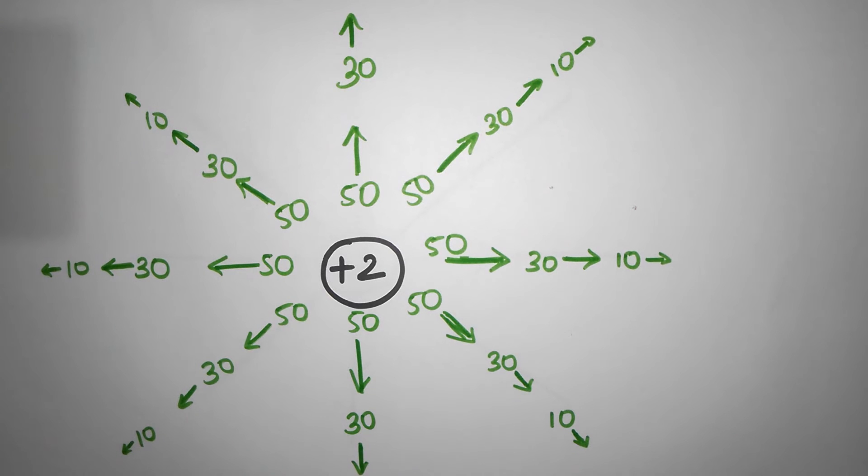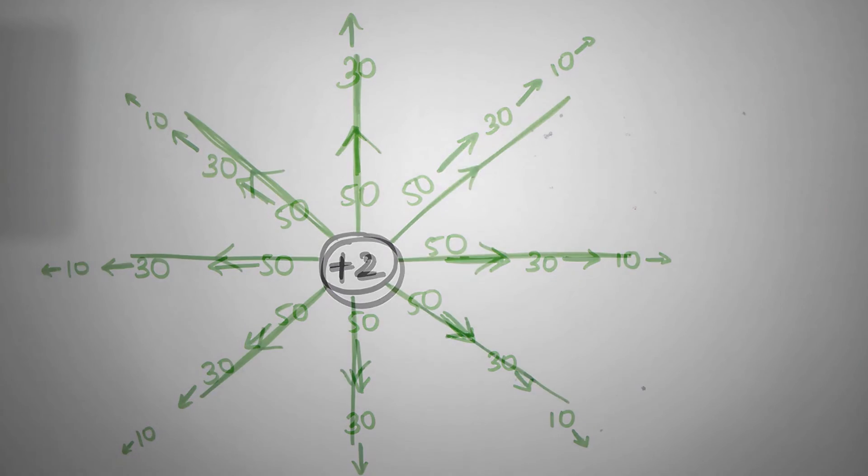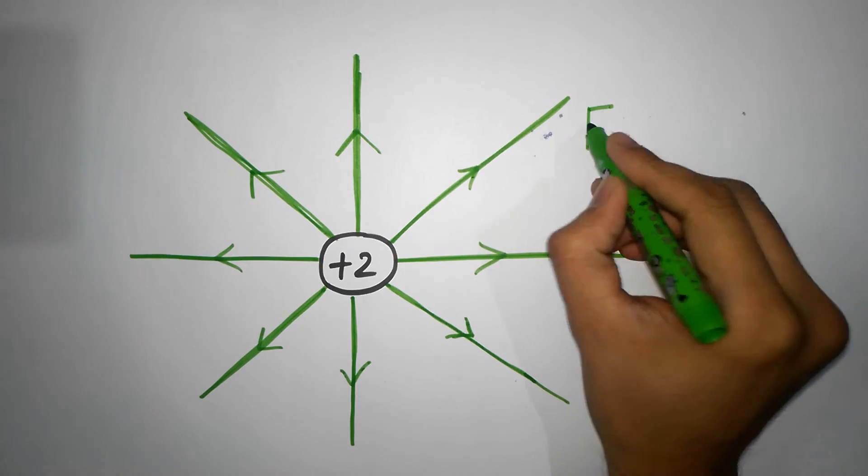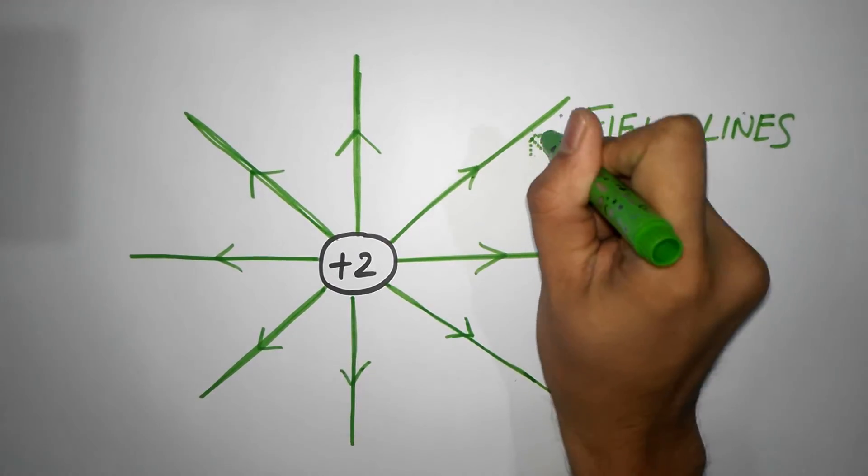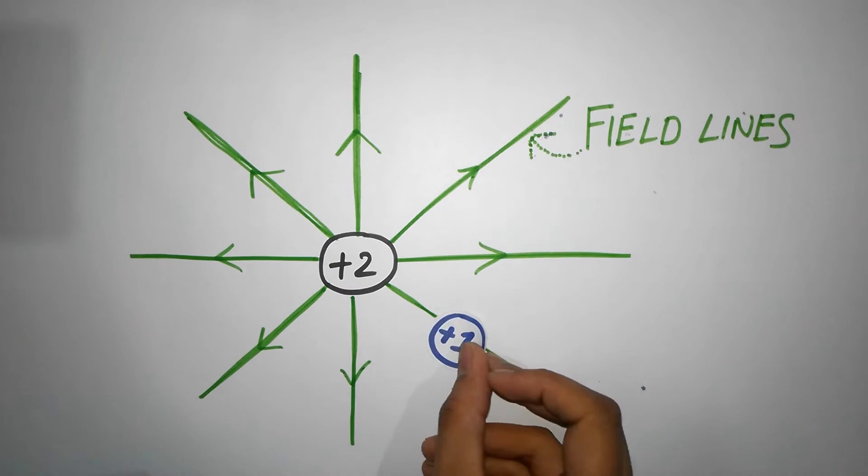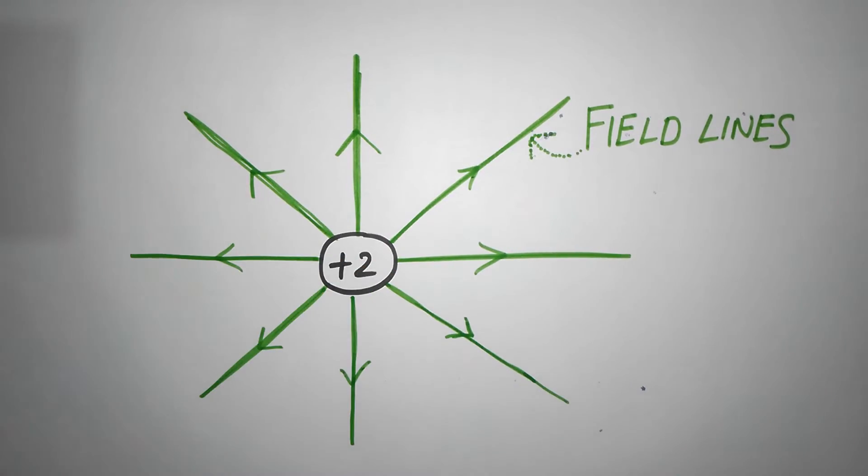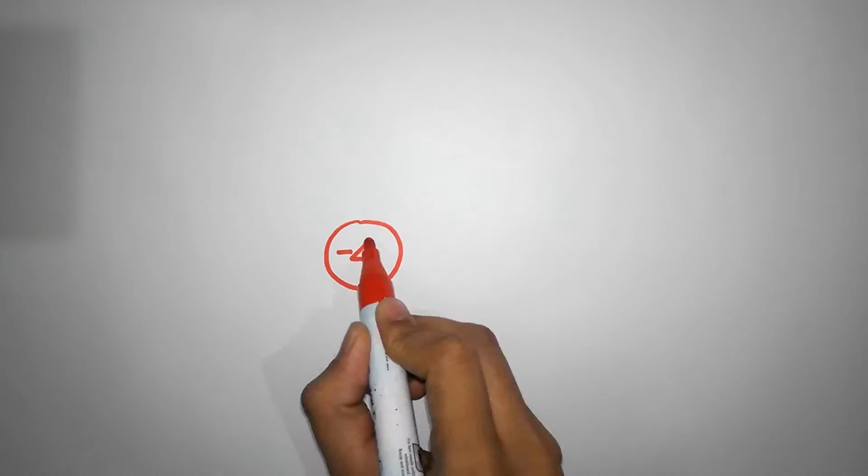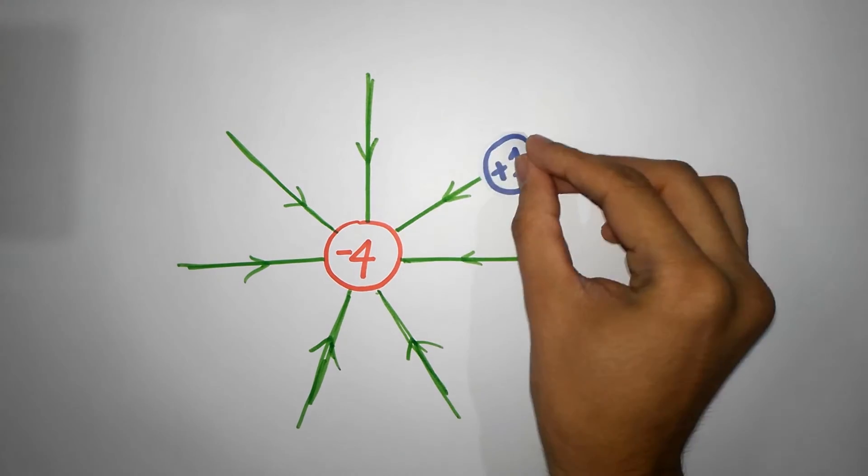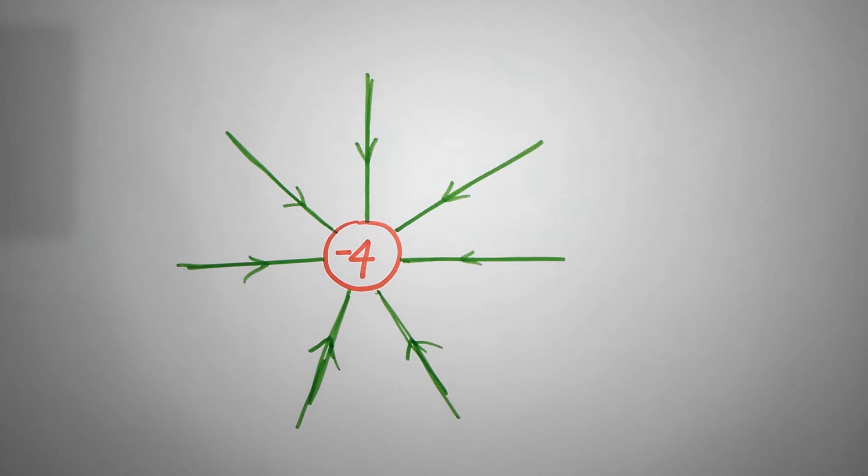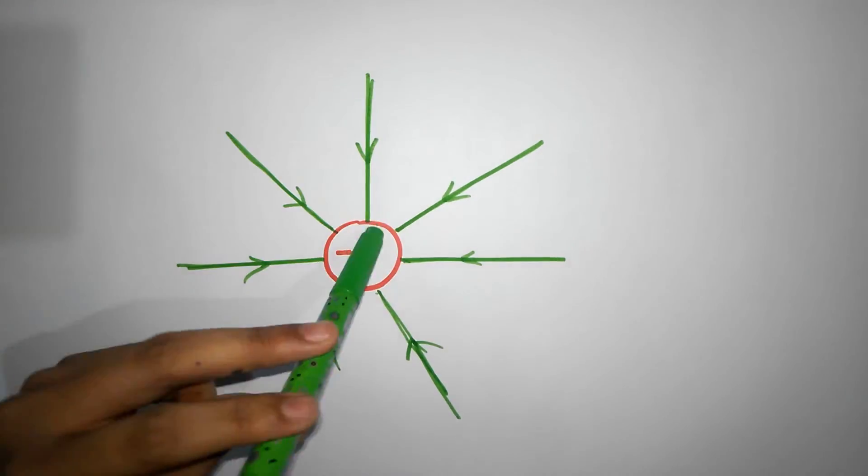So mathematically, fields are just numbers with arrow marks that we assign to every single point in space. Simple, isn't it? Now if we forget about numbers and just connect all the arrow marks, we can visualize the field. This is what we call as Faraday lines or field lines. The lines represent the direction of force which any positive charge would experience. So the field lines due to a positive charge are radially outwards. Field lines due to a negative charge, you can see, would be radially inwards, right? And remember we live in a 3D world, so these field lines also come out and go into the page.